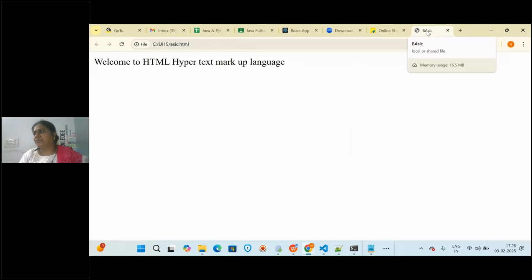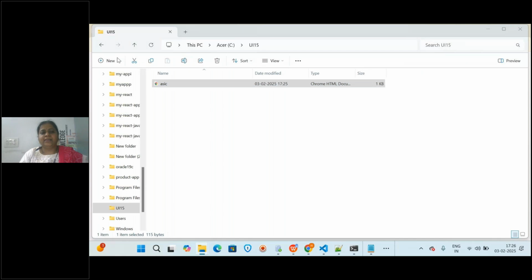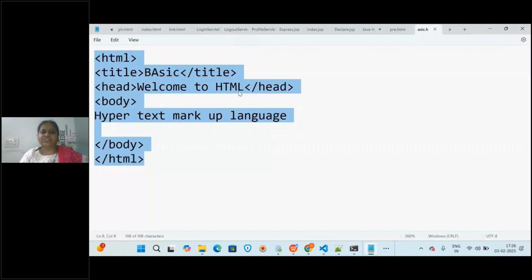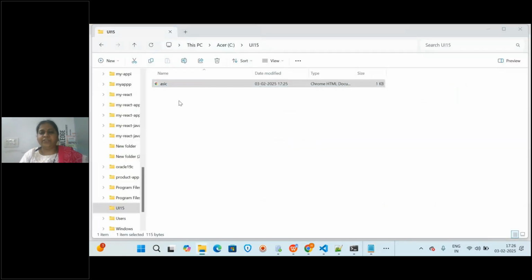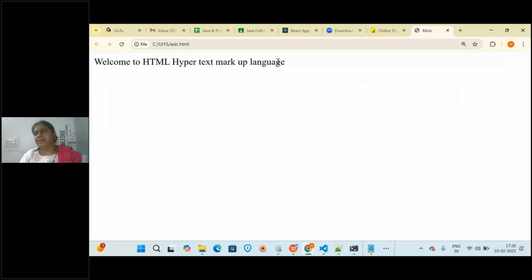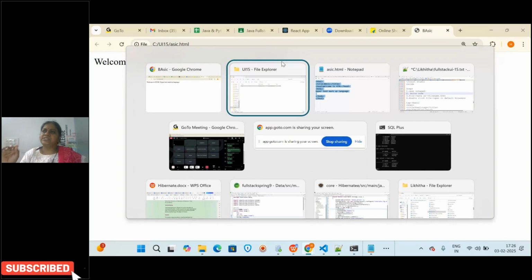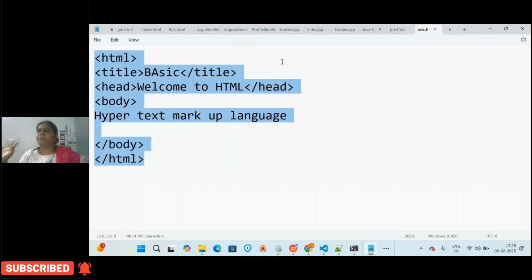If you see, the basic is here. This is the title of the page. Title will come in the title bar. And heading, we gave what in the heading? Welcome to HTML. And then whatever we wrote in the body, hypertext markup language. So this is how, whatever you write and save, as soon as you save it .html, it will open in browser.